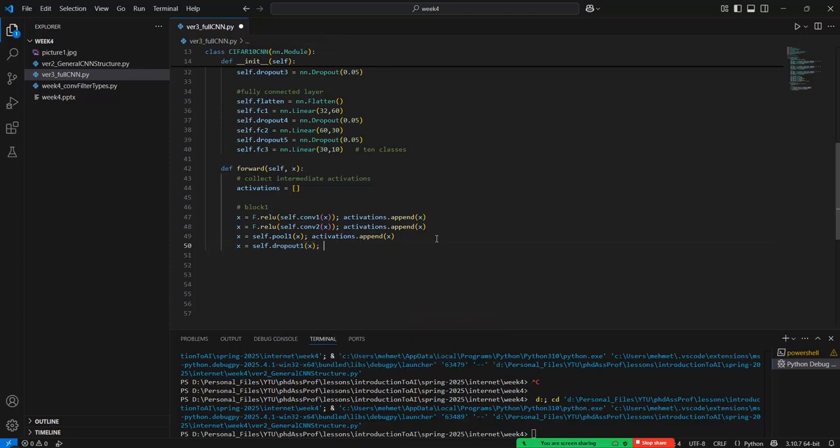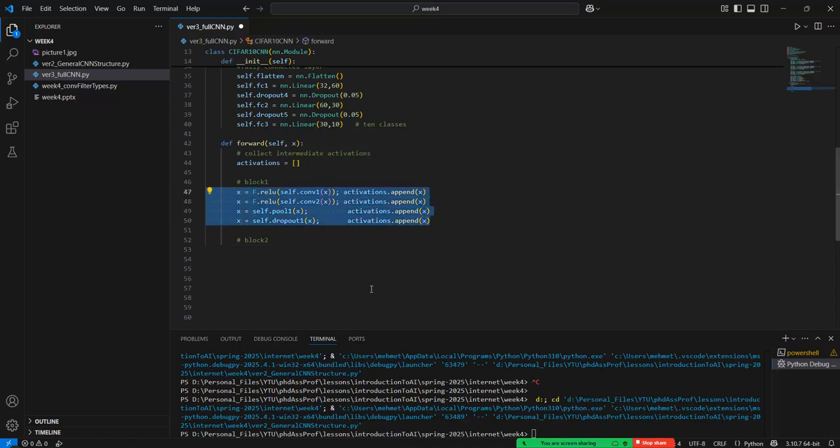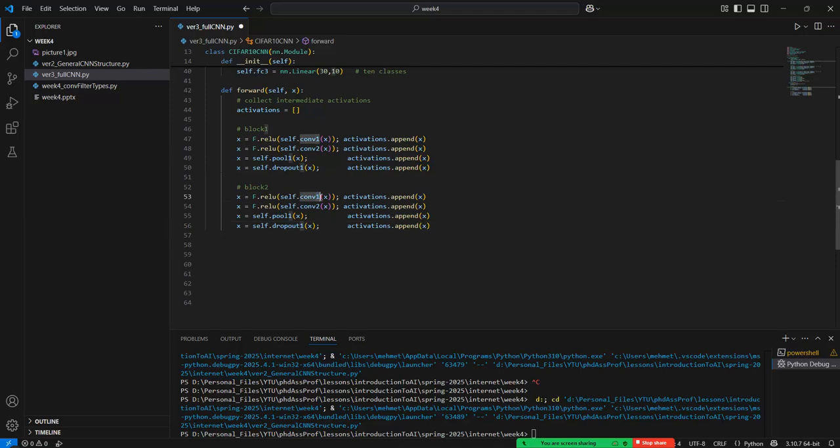Okay, and also activation is added. So the block 2 is the same idea in here, and so this is the conv 3 and 4, right?